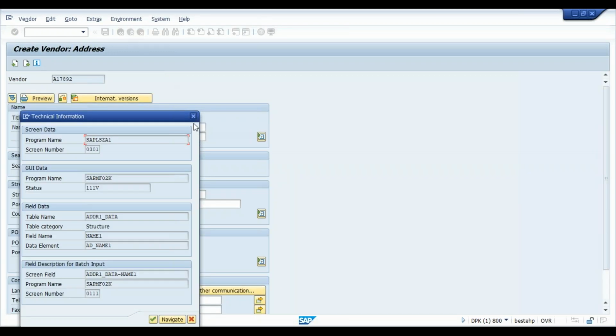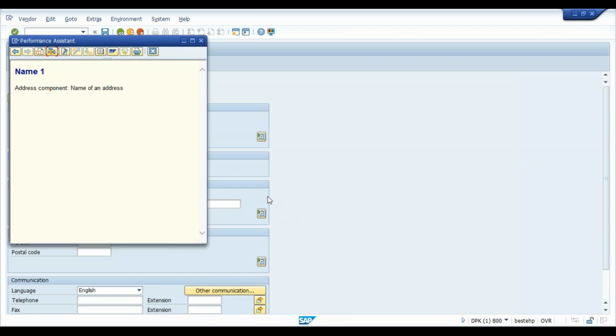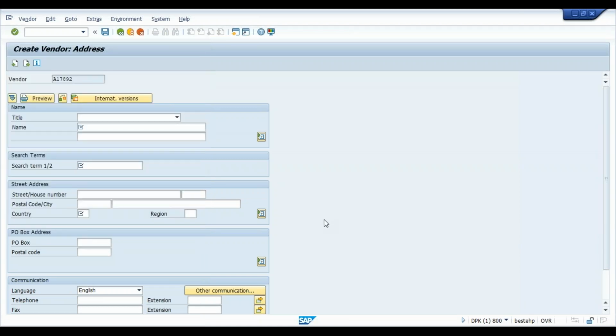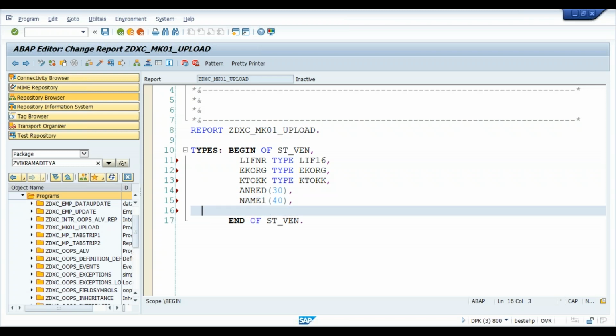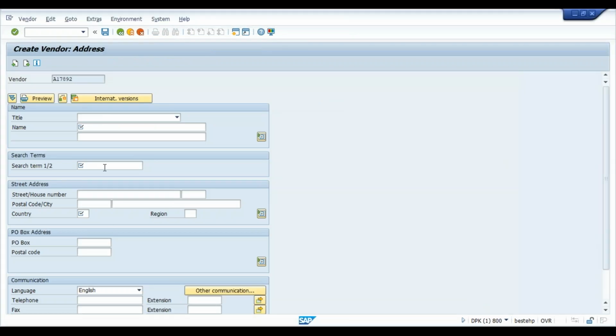So the 40. Okay. After this, we have search term.